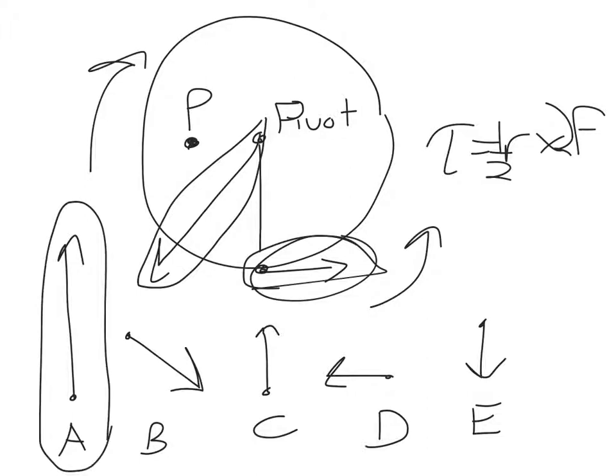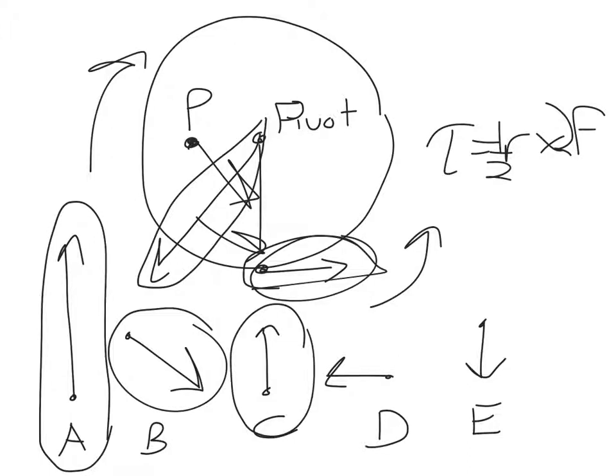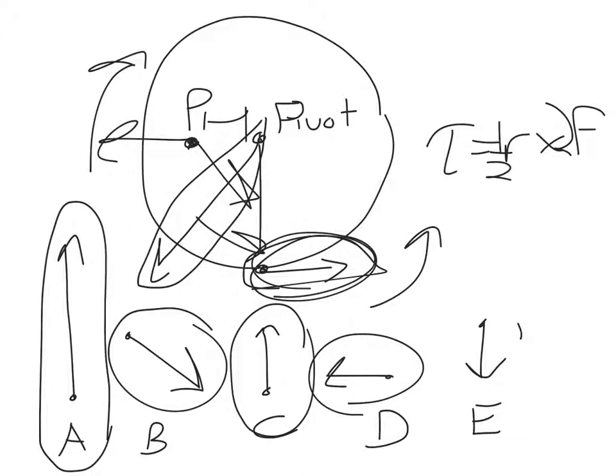A is the only one there that's twice the size. And it happens to be going in the right direction. B is not the right size, and if I put B on there, it would actually go the wrong way. C goes the right way, but it's not long enough. C is the same length as this force, so because it's half the radius, it's not going to cause as much torque. D, if I put D there, it wouldn't cause any torque at all because it's pointing in line with the pivot. And if I put E there, it would cause the wrong direction. So A is my choice. And should be yours as well.